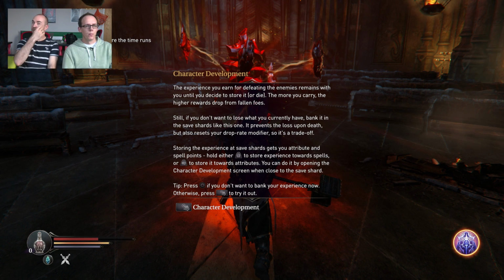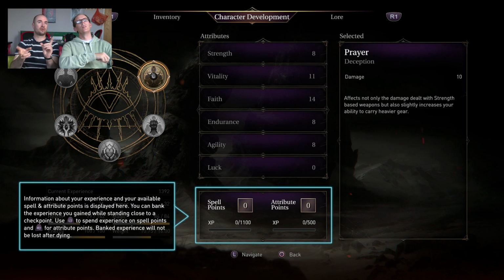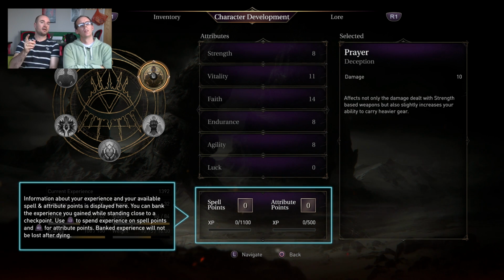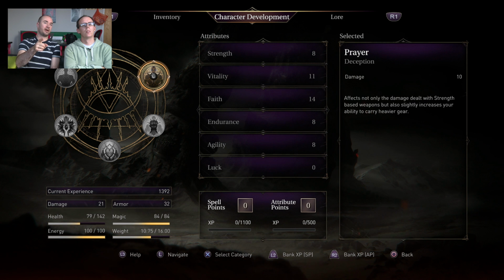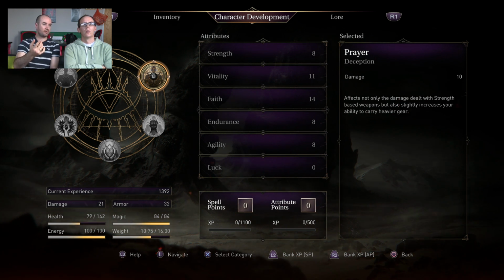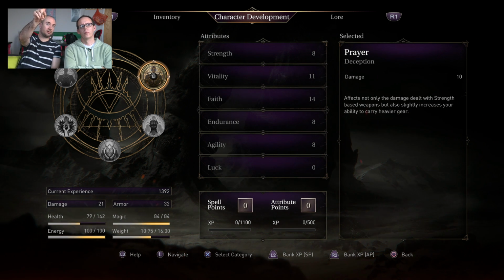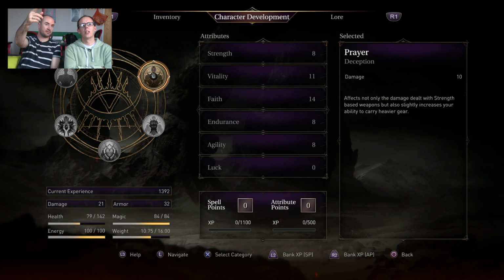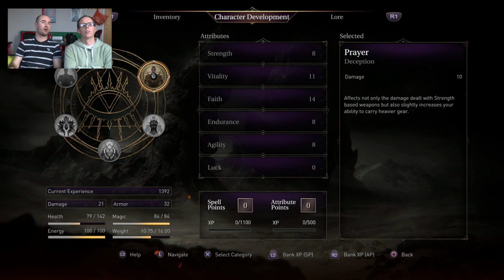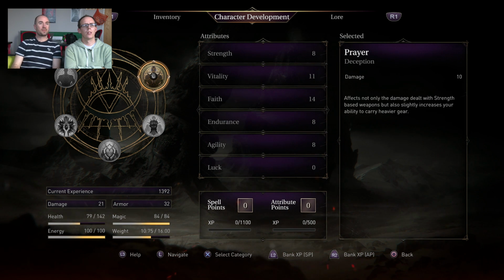So this is where we're going to go into the screen now. Thomas was just talking me through it, and you get the choice of what to bank. So I can put all of my XP, I've got 1,392 experience that I got in this level, into spell points or attribute points. If I put it into attribute points, you see my strength, vitality, effect, I can just put them on whatever I want. If I put it into spells, I can unlock spells. Okay. So it's that kind of choice.